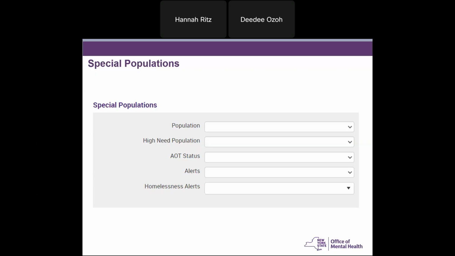Then there's alerts, which include suicide and self-harm alerts such as suicide attempt filters, opioid overdose filters, PSYCKES registry filters for the suicide care pathway, high-risk list, and COVID-19 registry, and we also have an OMH unsuccessful discharge filter. Lastly, there's homelessness alerts. Here you can select shelter data coming from Medicaid or the Department of Homelessness Services, if the client has been in a shelter in the past year or safe haven, or if they are unsheltered. Those are just a couple of examples of what is in the filter dropdown.